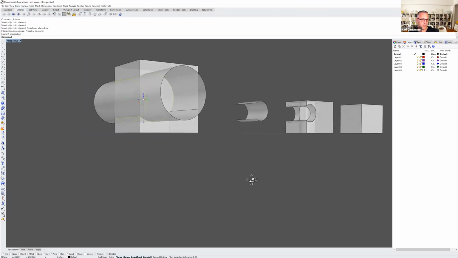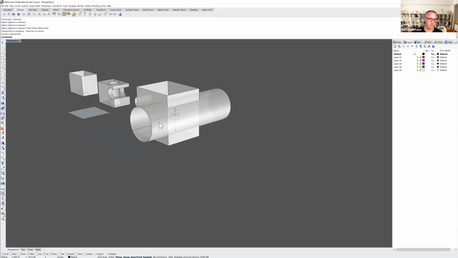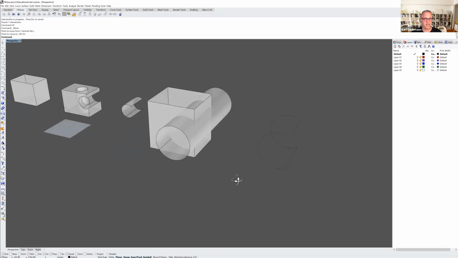Now you can just barely make it out, but what we got is a curve at just where those surfaces intersect. If I move this off to the side, what it gave us is that intersection.